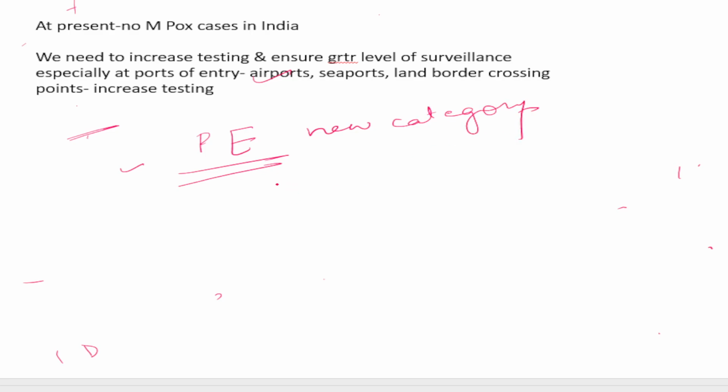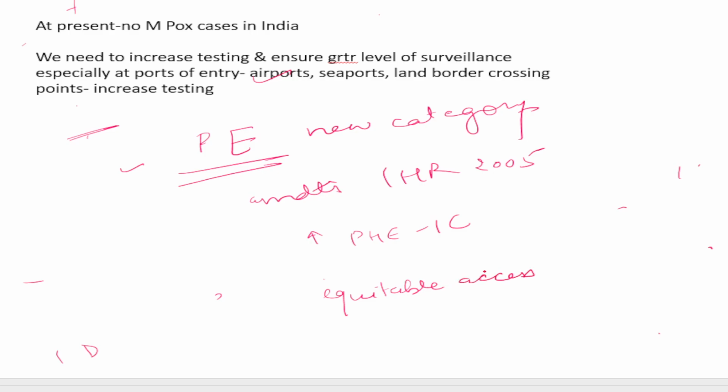Then the amendments to the International Health Regulations 2005, what do they aim at? They aim at increasing the ability of the countries to prepare for a public health emergency of international concern, to mobilize funding and resources for supporting the developing countries in maintaining the core health system capacities required under the international health regulations, and also ensuring equitable access to vaccines and medicines.